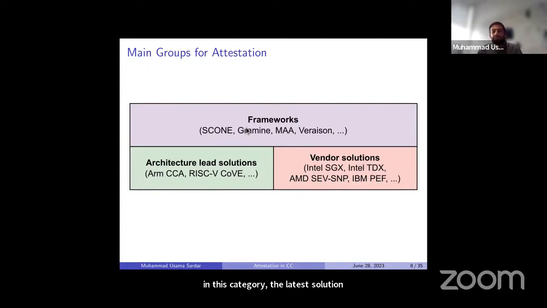And this category of frameworks is basically built on top of these trusted execution environments, providing the guarantees up to the relying party. So in a figure, I had the verifier and the attester. On the left was the relying party, or the CEO, just recall that example. So back to the question: how do we provide this from the verifier back to the relying party? That's the purpose of frameworks. And here we considered SCONE. There are other solutions, Gramine, Microsoft Azure Attestation, and Veraison in this domain. For this specific talk, I will be focusing specifically on Intel TDX.